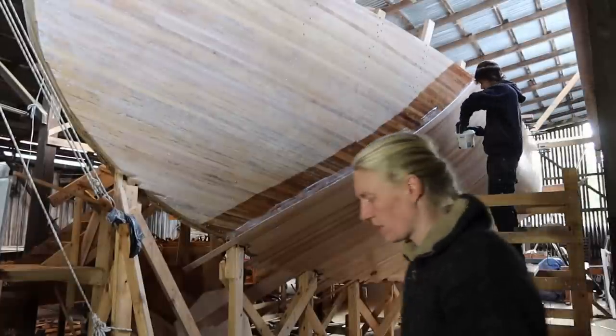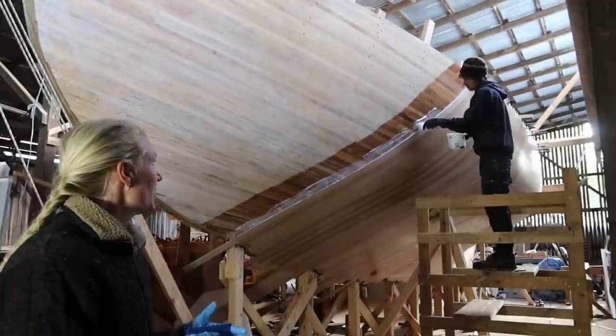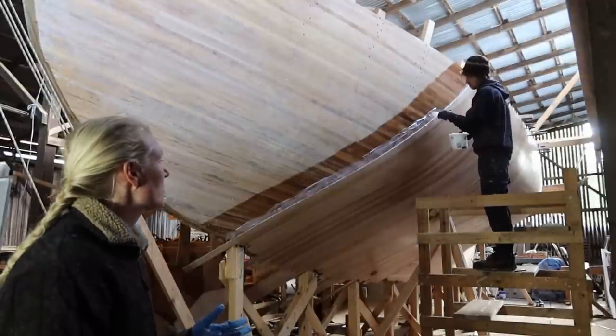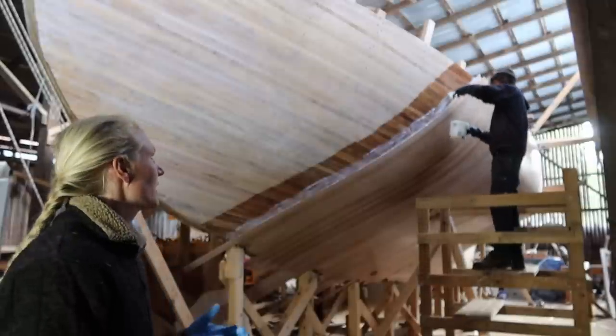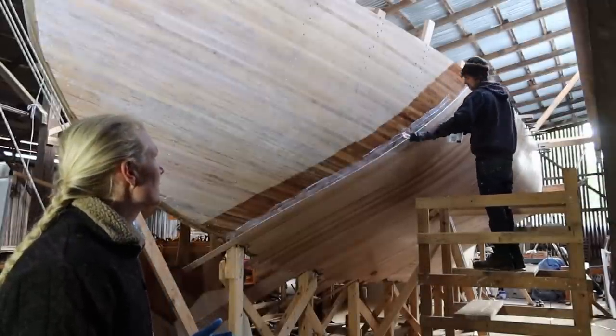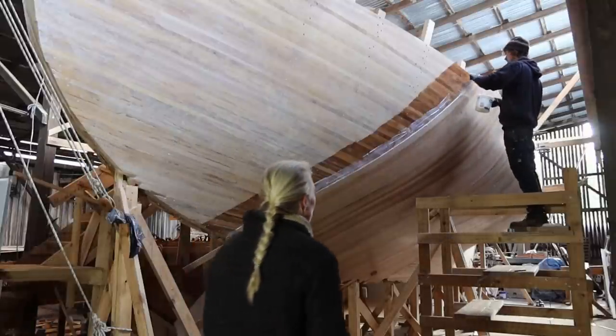And like I started saying before, it's probably the perfect time because it's not too cold anymore, so the glue cures nicely, but it's also not hot enough for it to go off like a house on fire. So yeah, perfect timing. See if we can trial some on.